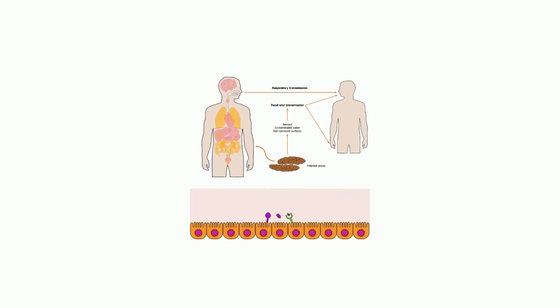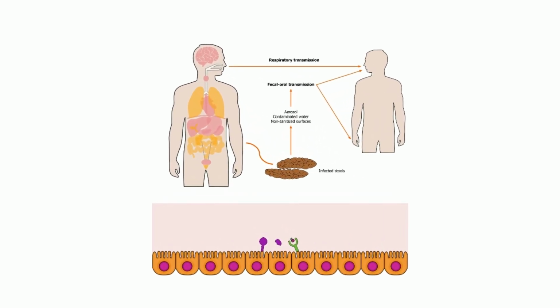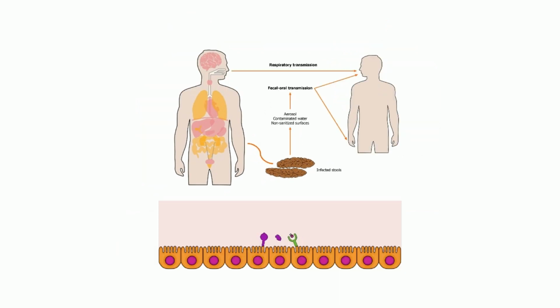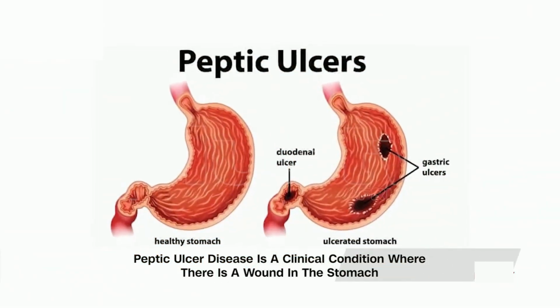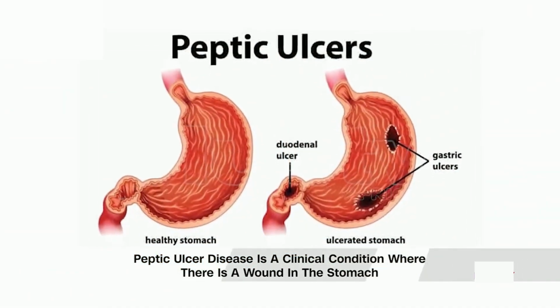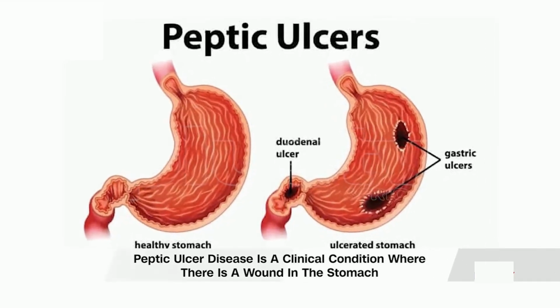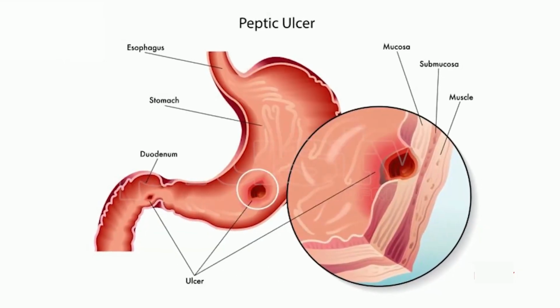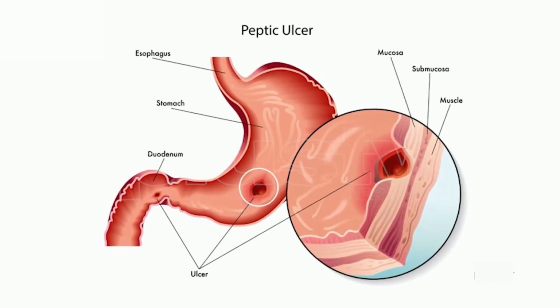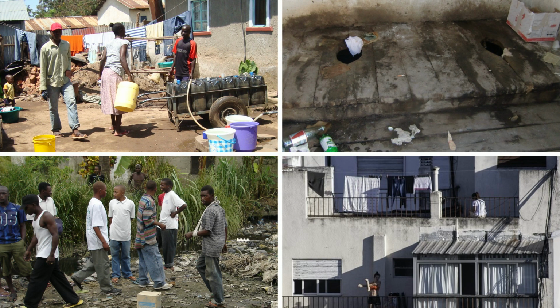The most common route of H. pylori infection is either oral to oral or fecal to oral contact. The majority of stomach and duodenal ulcers, as well as recurrent dyspepsia, are brought on by H. pylori infection. Long-term H. pylori infection increases the risk of getting stomach cancer. The risk factors for infection include low socio-economic status, unsanitary conditions, and overcrowding. For this reason, infection is more common in the developing countries.